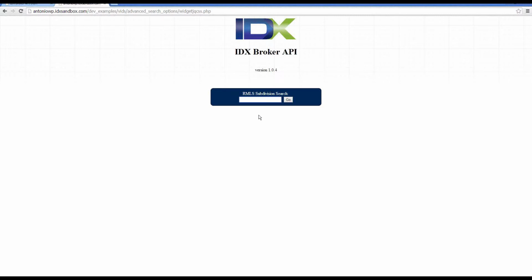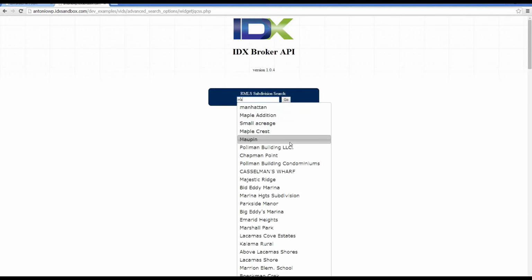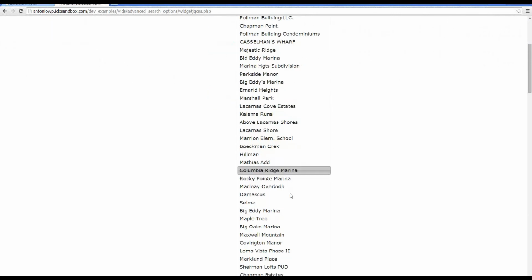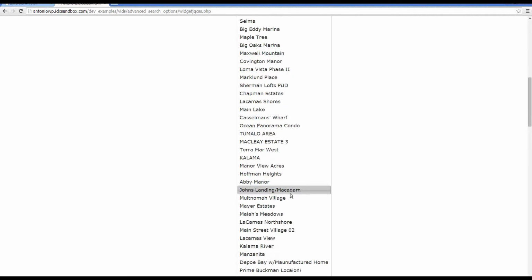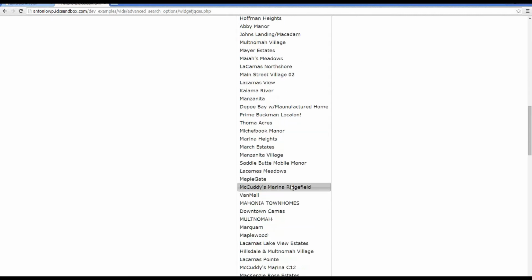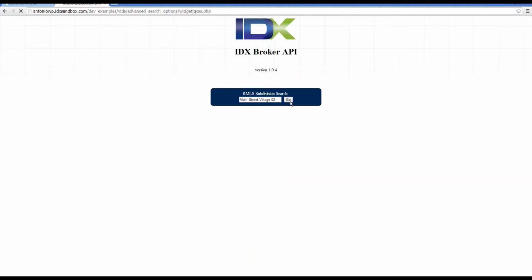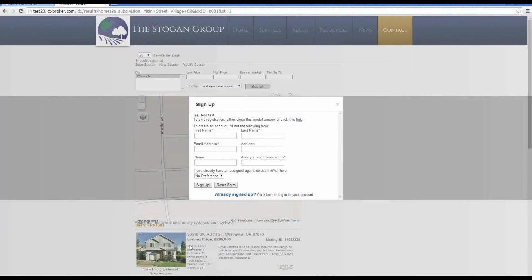Let's just show this form working. Let's go to one of these subdivision values and see if we have any results. We'll just pick one at random. Sure. And you see it leads right to an IDX Broker results page as expected.